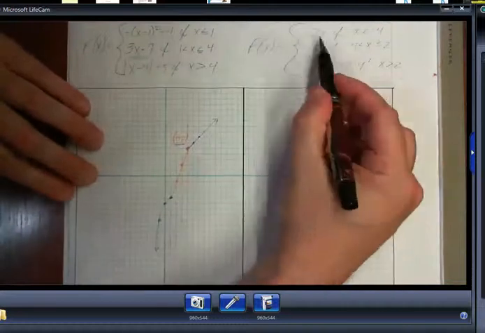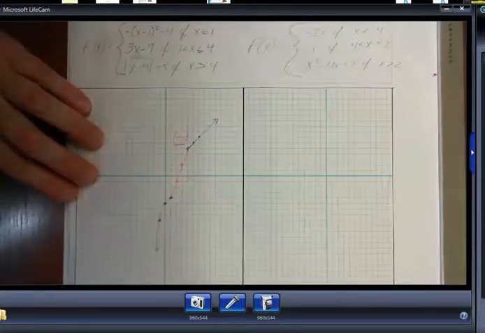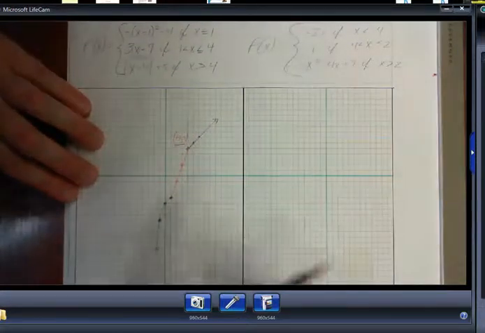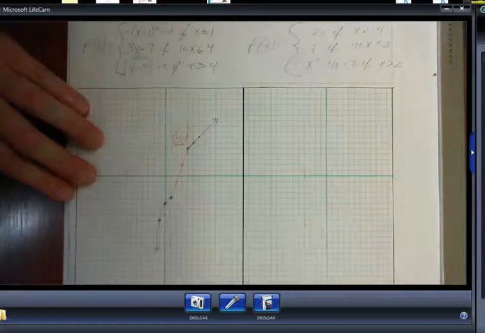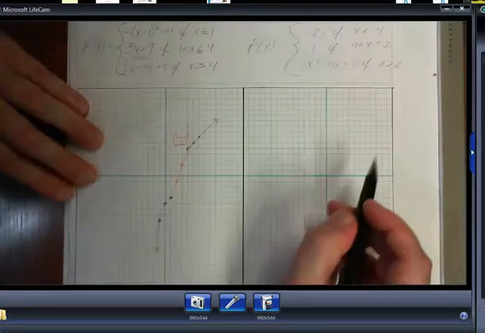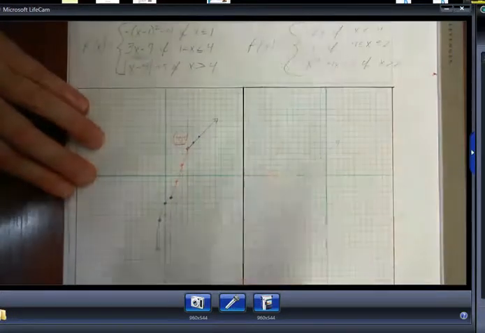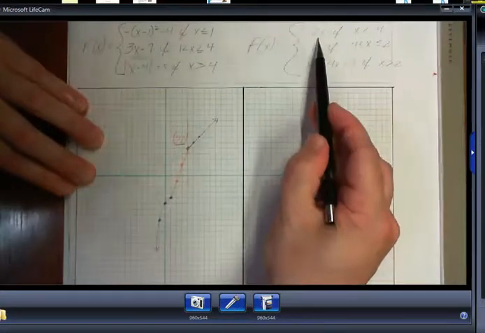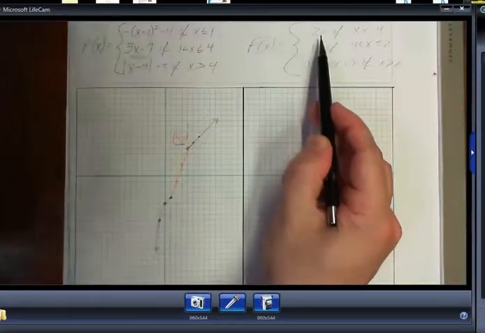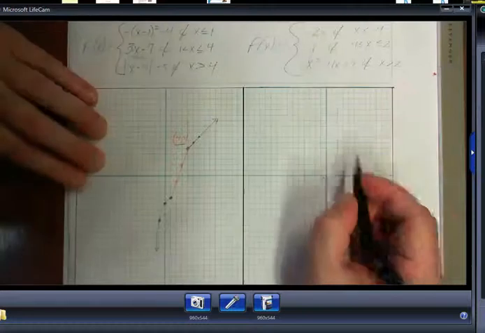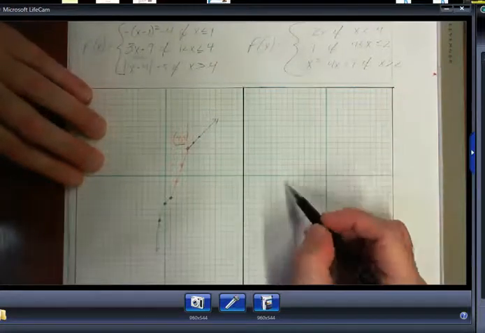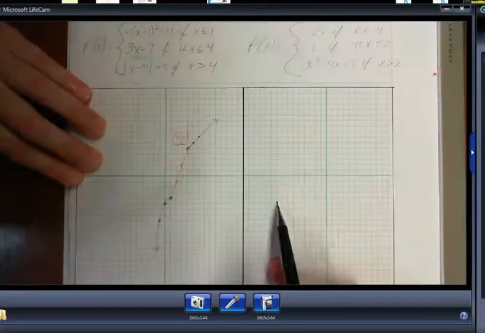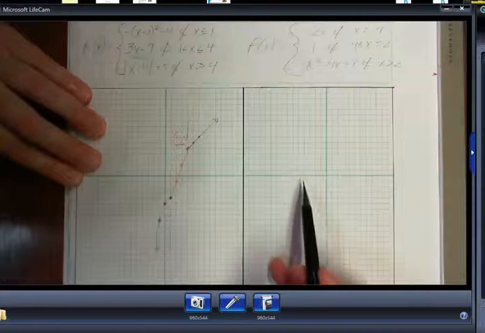All right, so -2x. Some of these are a little trickier, and I'm going to do this all in my regular pencil here, but some of these are trickier because if I'm graphing the graph of -2x, well, this is a linear, but the y-intercept is 0. So it crosses at the origin, but I'm only graphing that line over here, to the left of this -4 border.